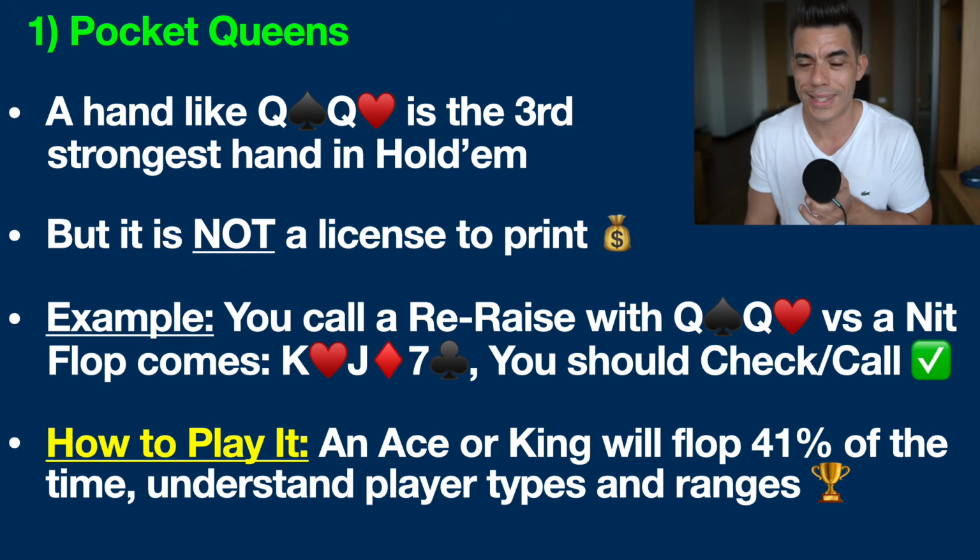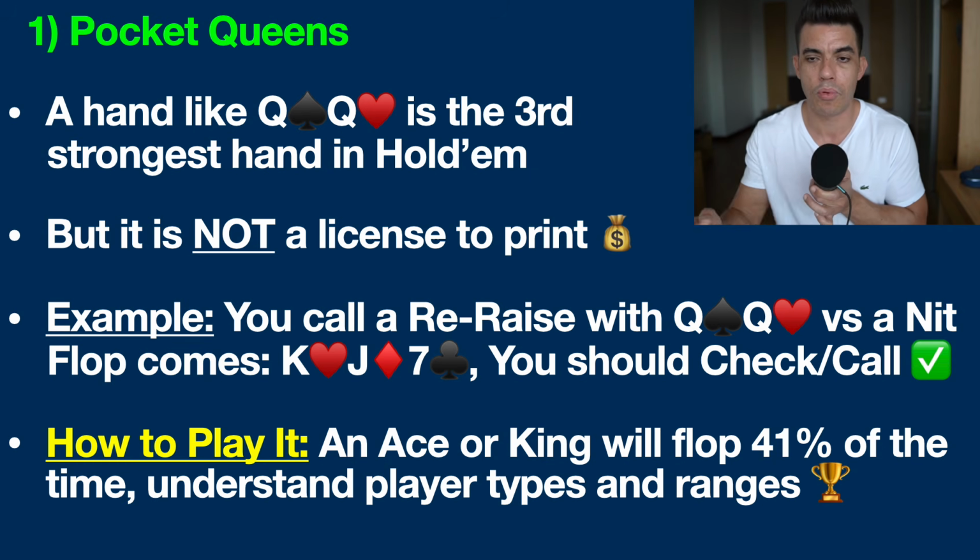Once again, I'll often still make a call here on the flop just because pocket queens is such a strong hand. But if this player type continues pressuring me on the turn or river and I have not hit a queen, I'm often going to be laying my hand down.